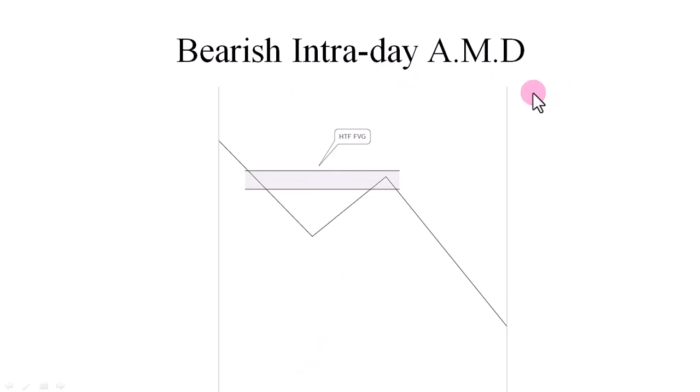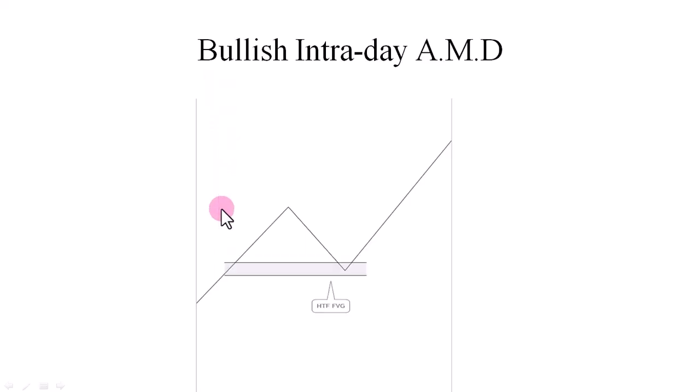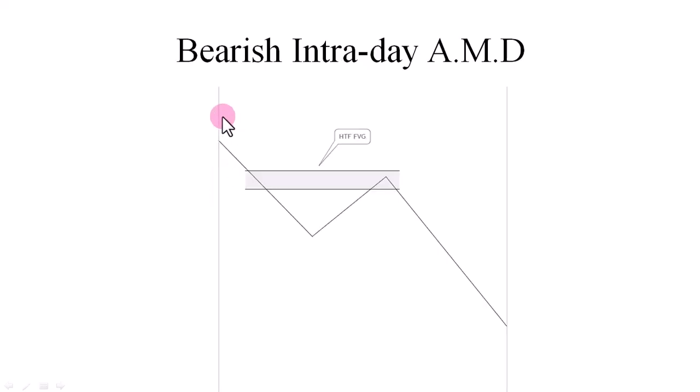Bearish intraday AMD. So this is not a structure. Most people like this structure of a thing. I don't like doing structure. I do diagrams. This is a diagram, an illustration for you to understand how the intraday AMD works. Okay, so let's say this particular vertical line is the opening of the current day. Sorry about that. This is the opening of the first day, and this is the closing of that same day.